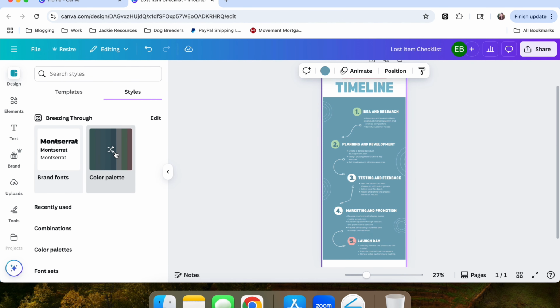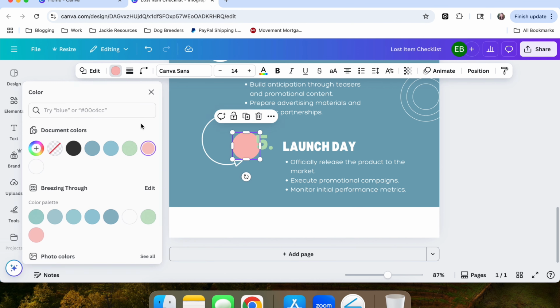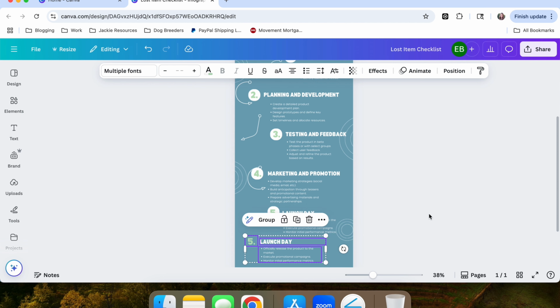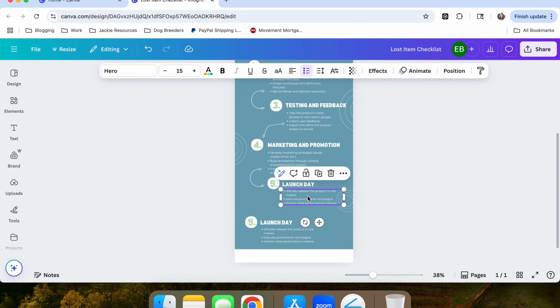I'll walk you through all 6 steps. I'm going to show you how they work, and hopefully this will be helpful in your home as well. I know I keep referring to this as a checklist, but for this actual digital download, I did decide to make it more of an infographic and not have boxes to be checked off, because I don't feel like that's the important part here. Going through the steps and trying to find a lost item is the point, and I don't really want the checking off the boxes to be the point.